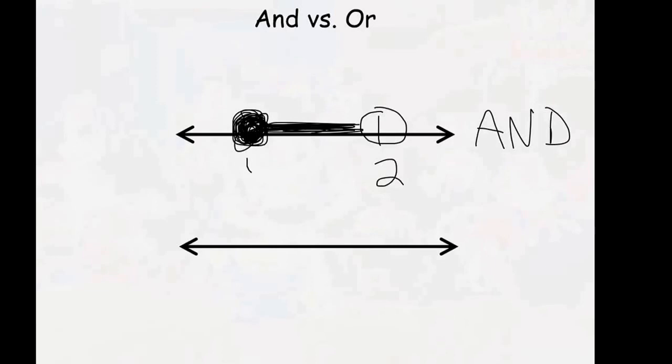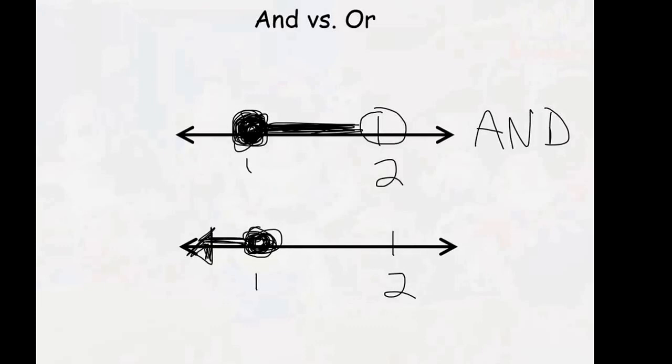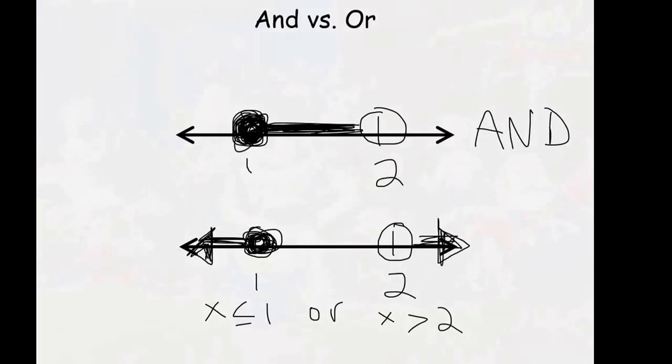We also have examples of or that in general look a little different. The or example, let's say we had x is less than 1. I'll stick with the less than or equal to, so shade that in. Less than or equal to 1, we would shade to the left. If we have x is greater than 2, so this is x is less than or equal to 1, or x is greater than 2. Now a number can't be both less than or equal to 1 and greater than 2 at the same time, so that's why we have to have this or statement in the middle.